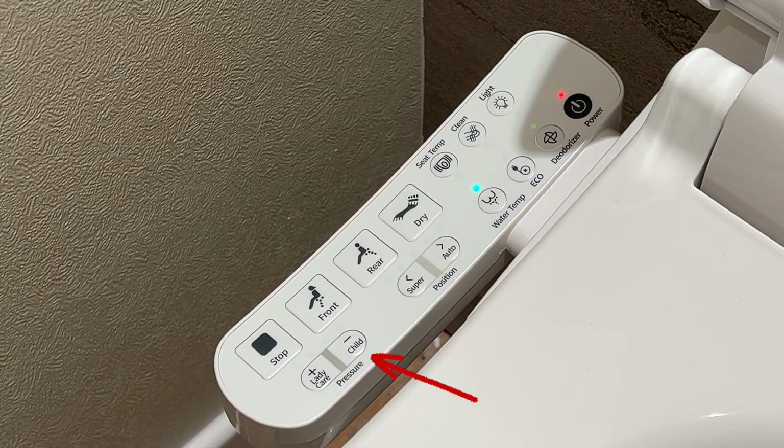Next, we've got childcare. This is a nice and simple one for the kids, wherein the water temperature is set to the mid-level at 36 degrees, water pressure set to the lowest level, and the cleaning position is right towards the front. It runs for 30 seconds, and none of the settings can be fiddled with by small fingers.